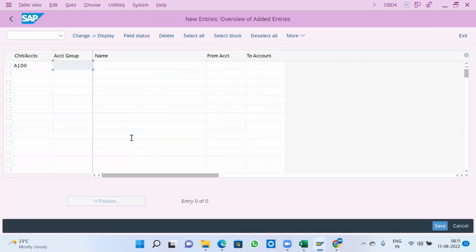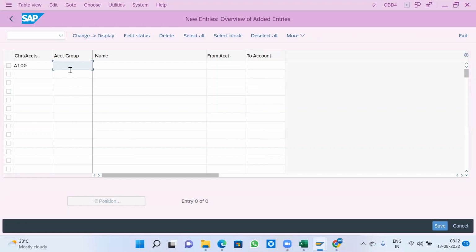chart of accounts. Here I will go and create only 3 areas. One is the P&L, means both revenues as well as expenses. Second one is the balance sheet accounts plus secondary cost elements. Secondary cost elements also we are going to create in FS, means FI side. From there only we can assign to respective places like WBS configuration, assessment, whatever it may be.